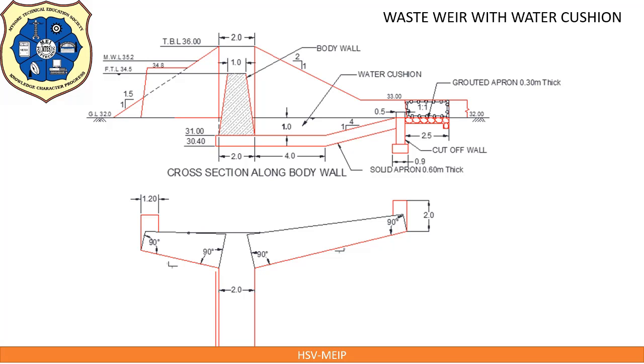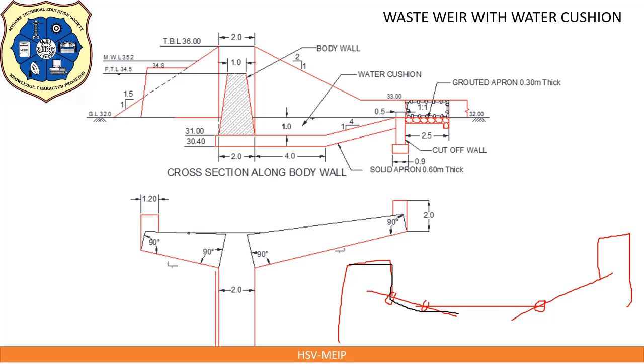Finally darken only these lines, only where it meets this point and this point, and this is the horizontal line of abutment. And remove construction lines. That is, this is the inclined line, this is one more inclined line, your abutment line is like this, and your return wall line is like this. That means you have to catch these points only where it meets. Then you have to darken these lines only. Balance extended lines you have to remove.